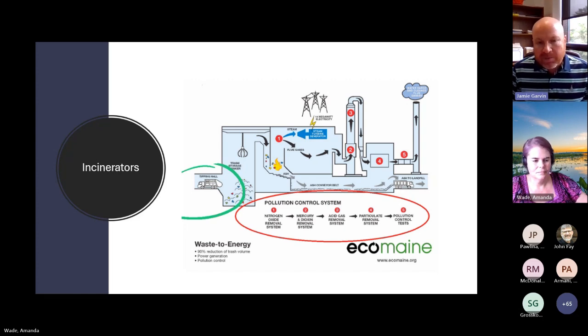water vapor. The benefit to all of this process is that we're reducing down that 180,000 tons of MSW that I mentioned earlier by about 90%. So we're taking up a significantly less amount of space when we ship the ash byproduct a couple of miles down the road to our ashfill facility, where it is stored in the same way that Amanda described for other landfills, with an alternative daily cover and then capping and things like that. So we have a much longer shelf life for that precious space at the landfill versus what would fill up at 100% volume of the MSW.